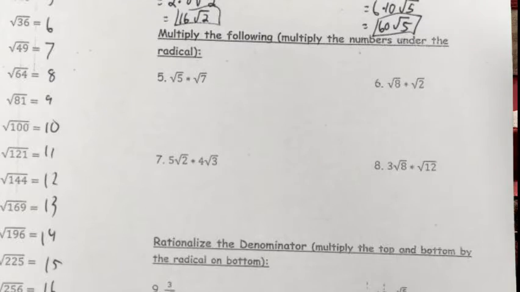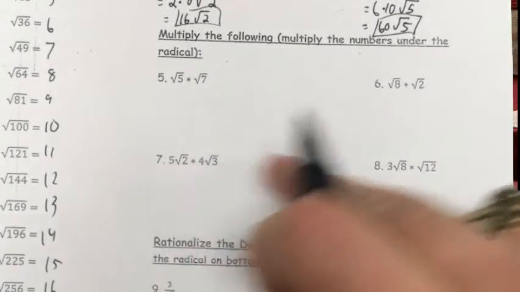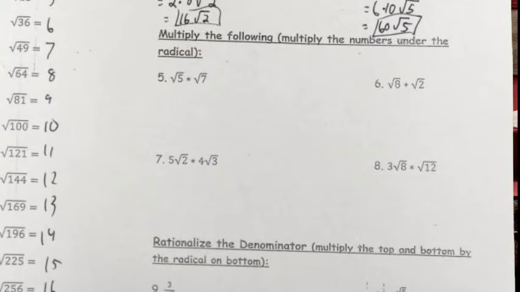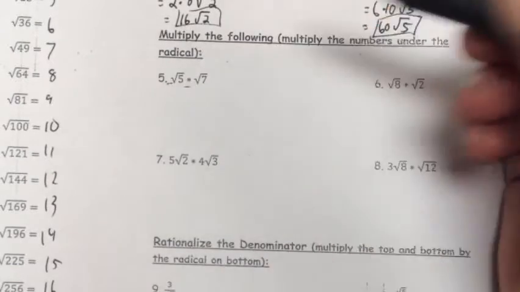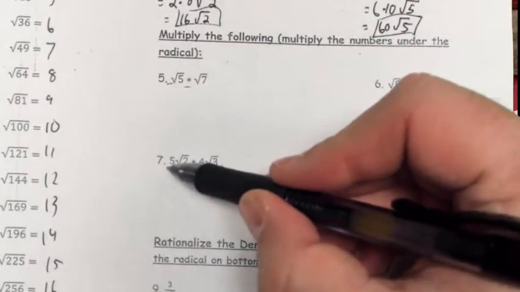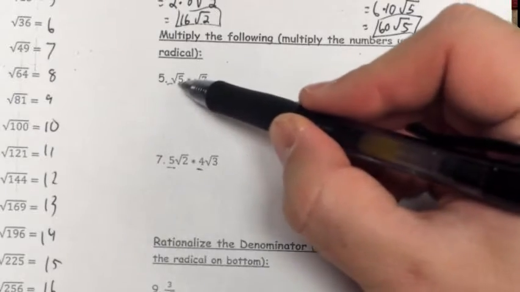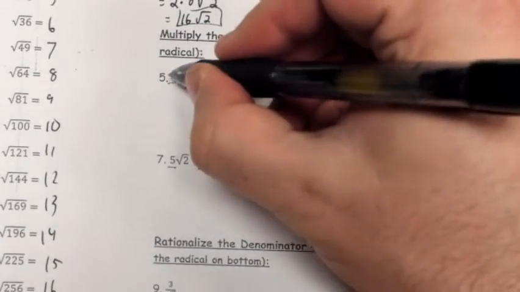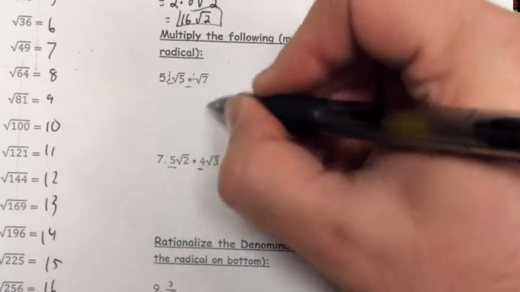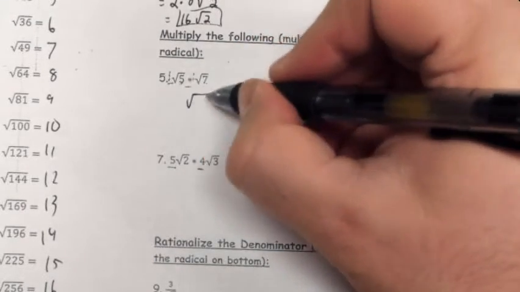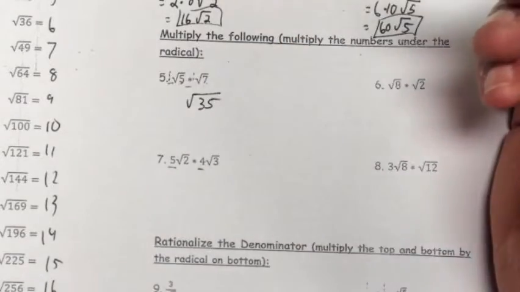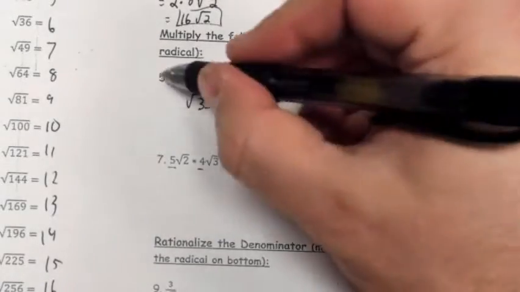All right, now let's look at multiplication of radicals. Anytime you're multiplying two radicals, you're going to multiply the coefficients out in front, which in this case there are no coefficients. Here you would multiply those two together, and you're going to multiply the radicands together. So in this case, my coefficients are the hidden ones. 1 times 1 is 1. And then 5 times 7 is 35. So just multiply the radicands, multiply the coefficients.